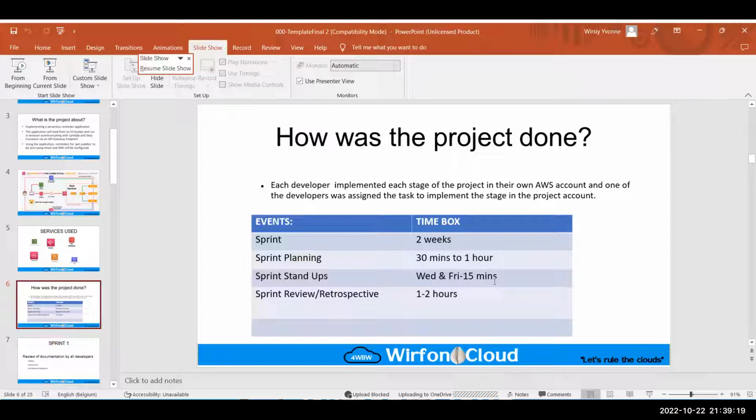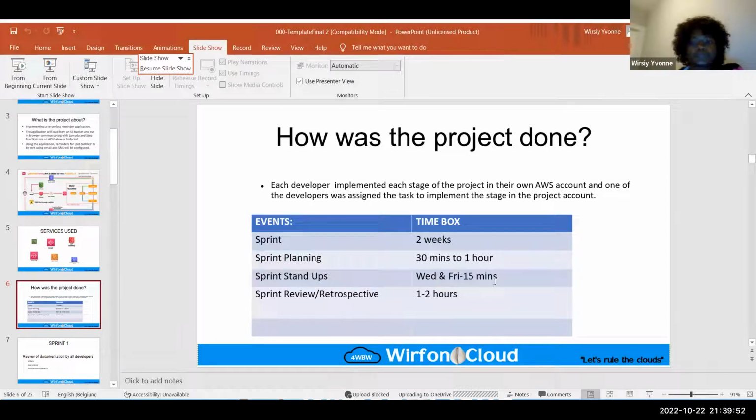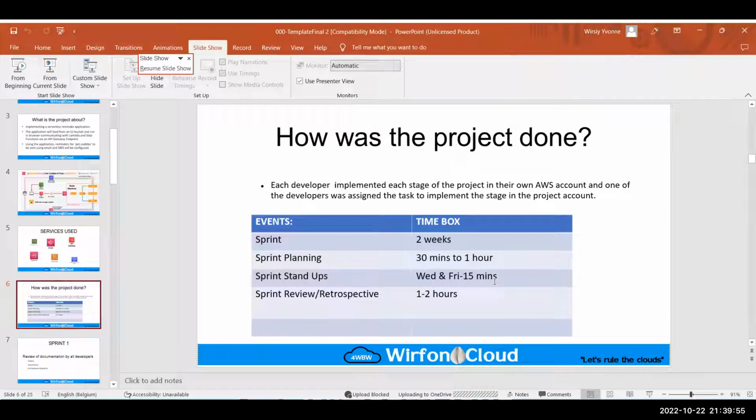The reason for implementing it in that project account was for us to have everything together that we are presenting to you today. Once we've implemented each stage in the project account, we consider that the sprint was now done, meaning at least each of us is at the same level now with that stage.